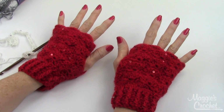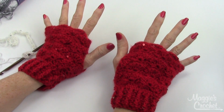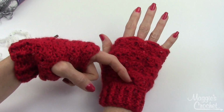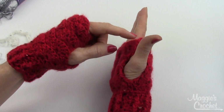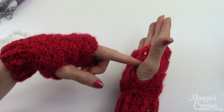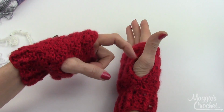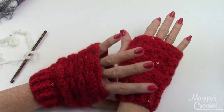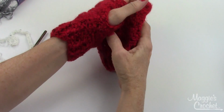So here's a close-up of the crochet shell mitts, and these were designed by Ellen Gormley, and they are created by just crocheting straight across in the shell stitch, and then when you bring the sides together you sew it here and sew it down here, and you leave an opening for the thumbs. And then when you have that joined, you come back and you do the little ribbing edge for the wrist. But they're very pretty. Okay, so let's get started.